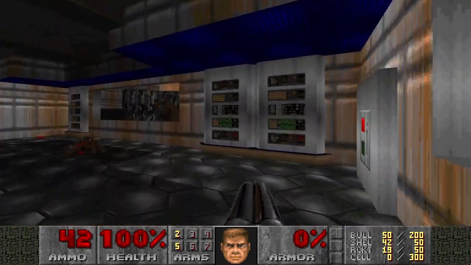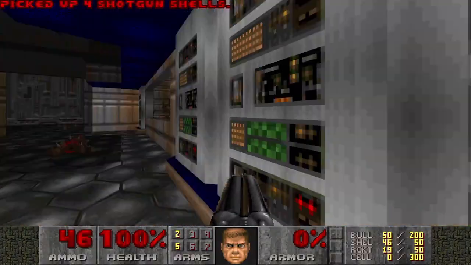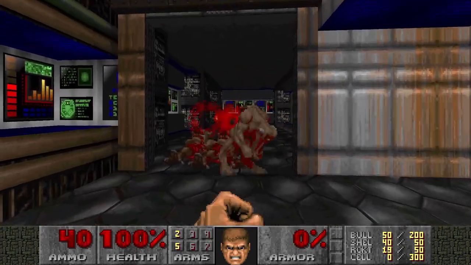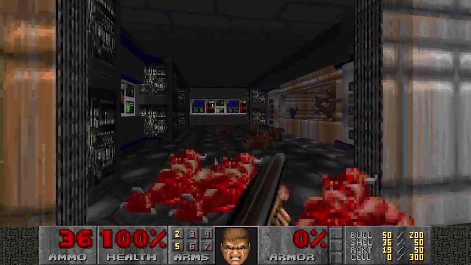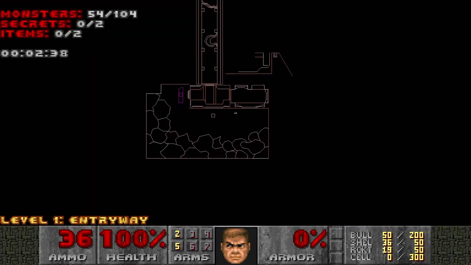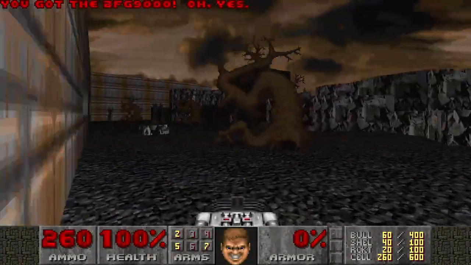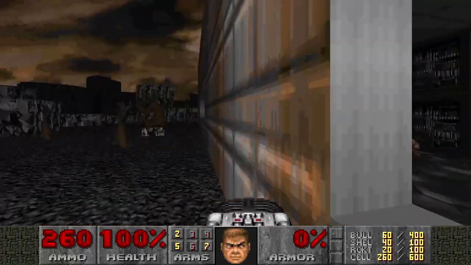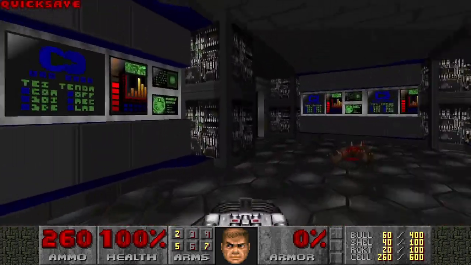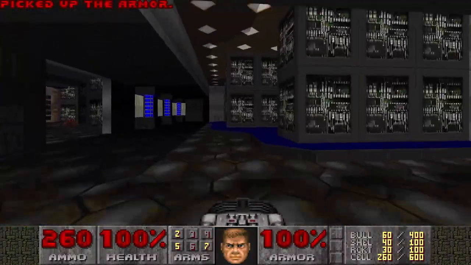All right, a nice little BFG outside, our little computer area. Oh, I just walk right out. I wonder if that was intended. Yeah, maybe so. Well, that's a pretty big secret, the BFG. This seems like it's going to kind of change the pace of things, but maybe the next room is going to be like another spam room or something. I don't know if I should use this or hold on to it.